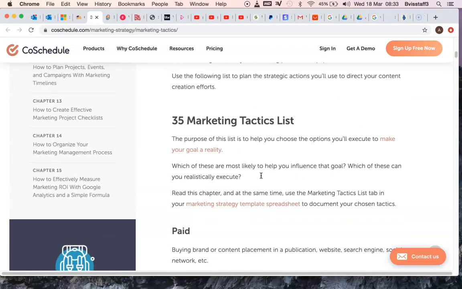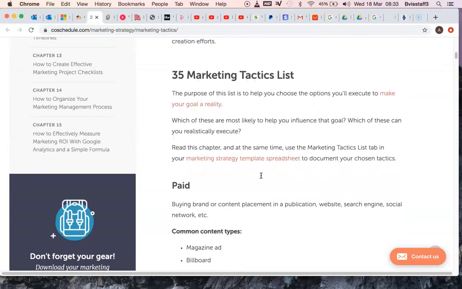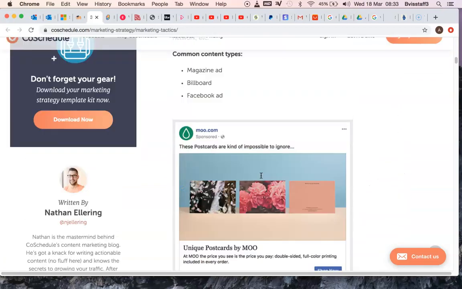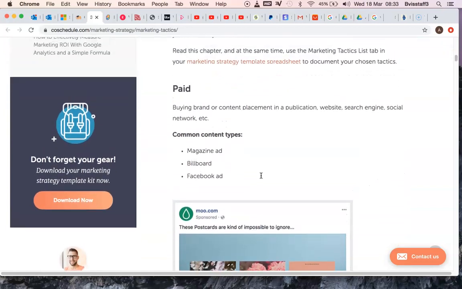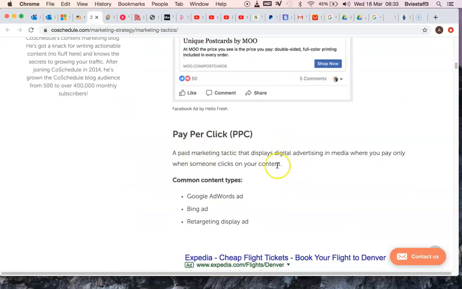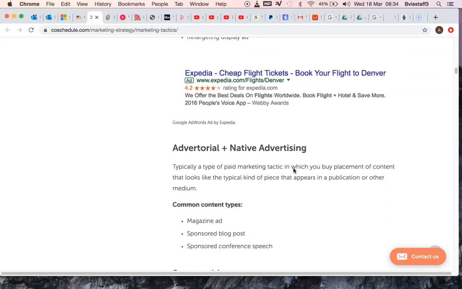They go through everything from traditional marketing methods to digital marketing, and are mainly focused on digital marketing, but obviously you have paid ads, buying placement, pay per click, which we will be doing in future. We'll be looking at Google AdWords, we'll be looking at Instagram ads, and we'll be doing classes on that. But it's good to familiarize yourself by looking at these.